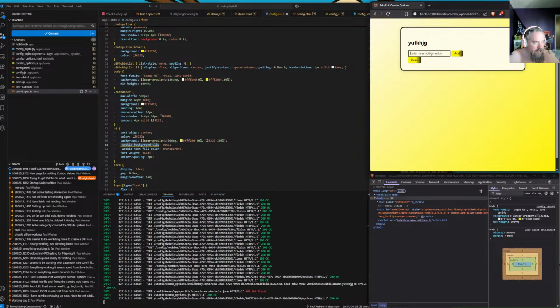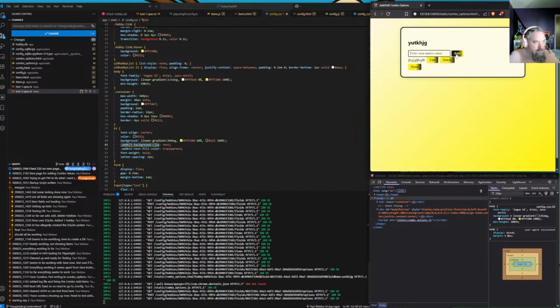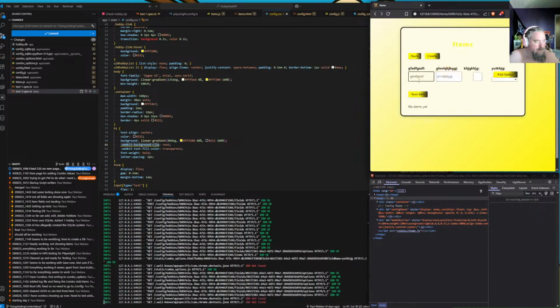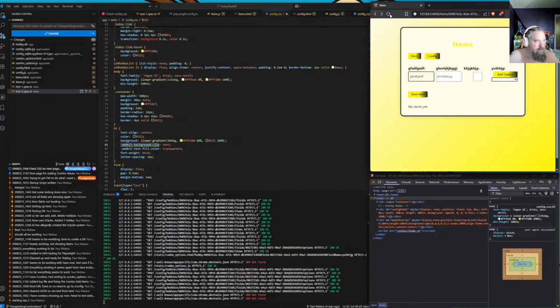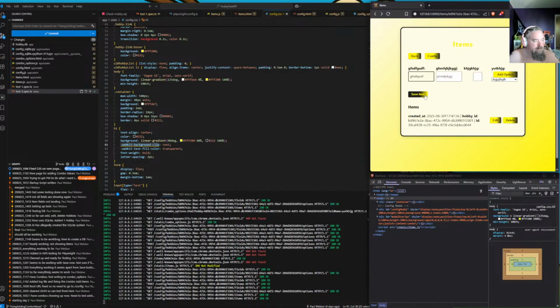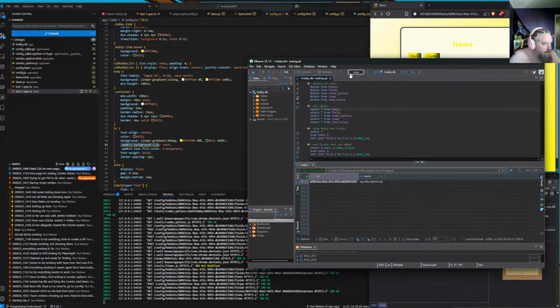I'm going to add. Dev tools static items.js not modified. Right, so that's all okay.